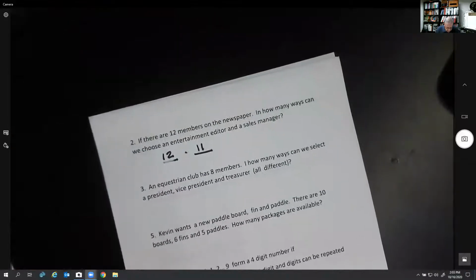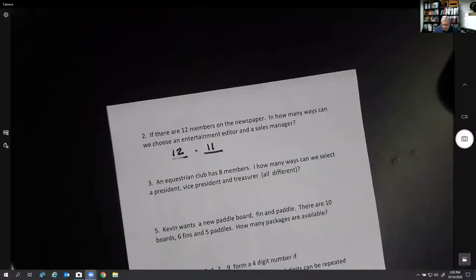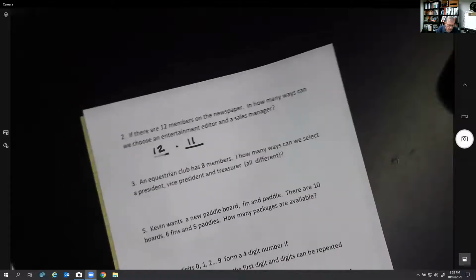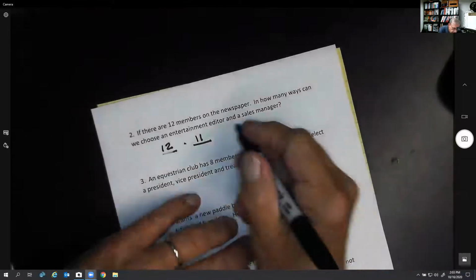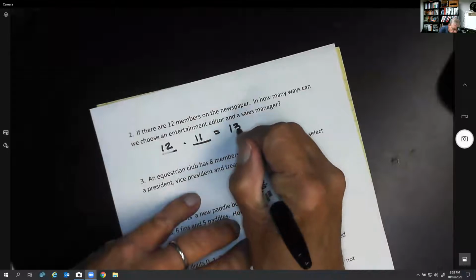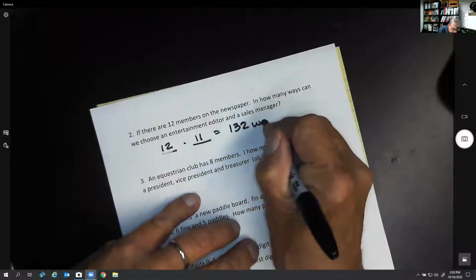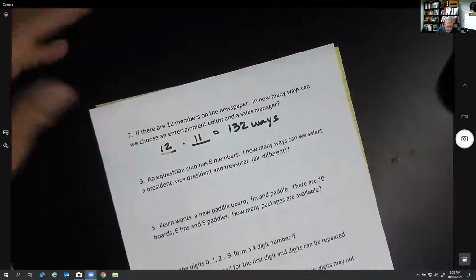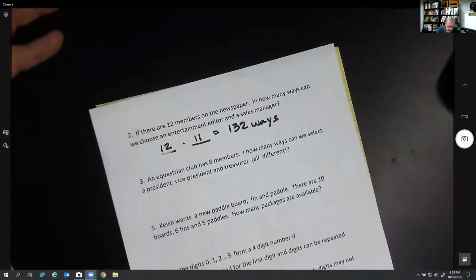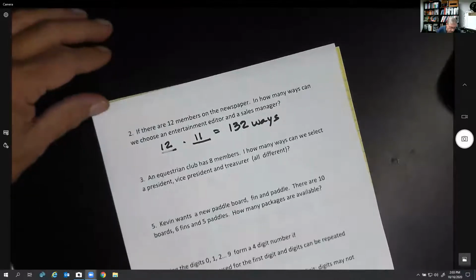So it would be 12 times 11, which is 132 different ways that you could pick these people. It could be John and Jim, or Jim and John, and so on. You could go pretty much crazy.